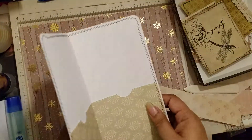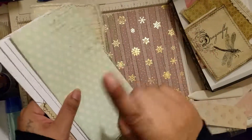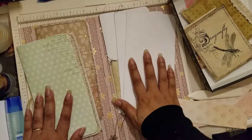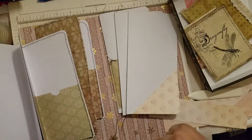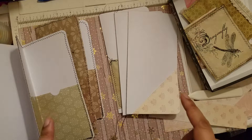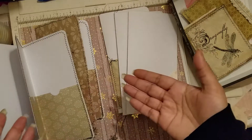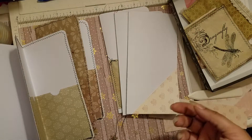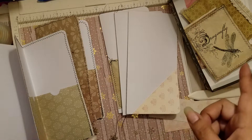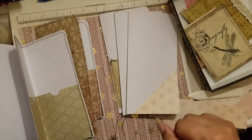All of our pages are sewn for the most part. I might change my mind a hundred more times, but for now all six of these pages are finished and I think I've taken up enough of your time today. Next time we're going to work on embellishing some of the pages — that might be a two-part video, because when it gets to embellishing you change your mind again and again. We'll work on embellishing with ribbons and other fun stuff.